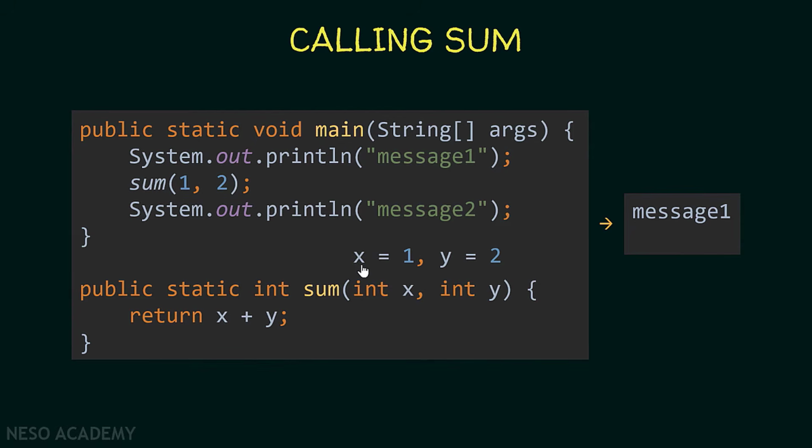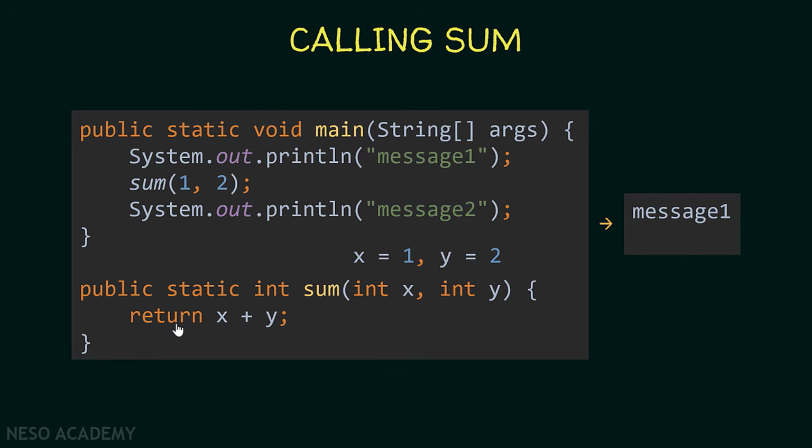You can imagine the following. We will assign x to be equal to 1 and y to be equal to 2. So the first parameter will be put inside x and the second parameter will be put inside y. So the order of the parameters is important. And also the type of the parameters is important. Because x is an integer and y is an integer, we have to give integers over here. And as you can see, 1 and 2 are integers. So when we call this method, x will be equal to 1 and y will be equal to 2.